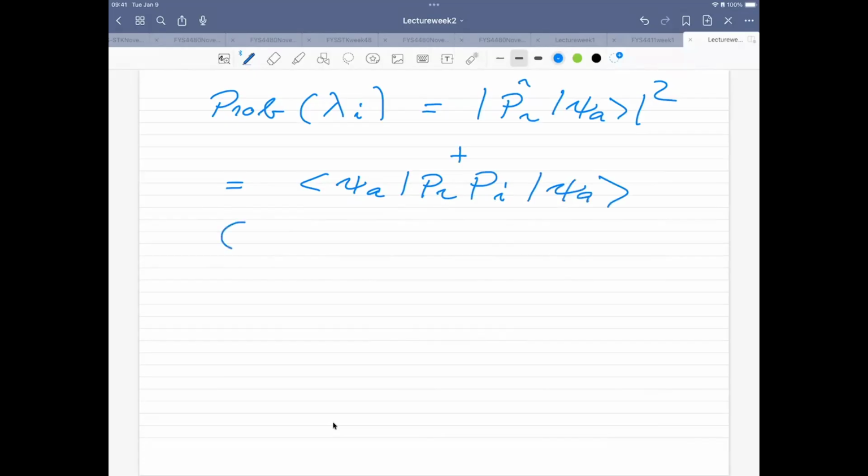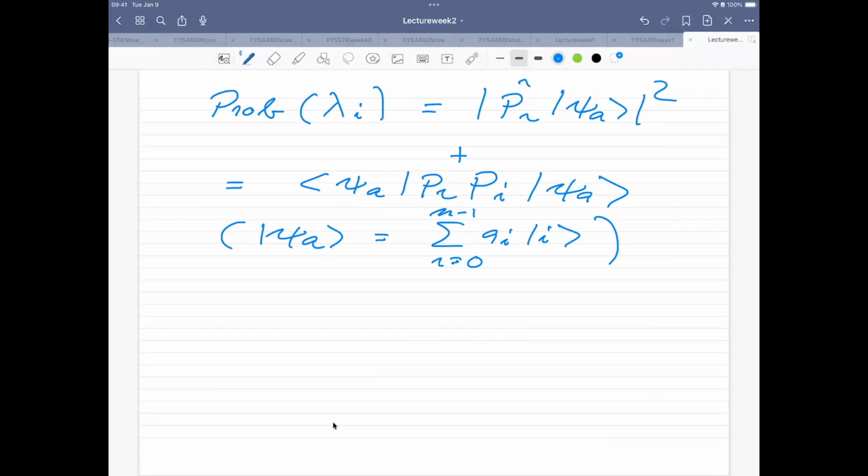And this psi of A could now be a linear combination of all these coefficients. So we could have a set of coefficients A of I, and then we have the computational basis I, and this goes from I equals 0 up to n minus 1 here, okay? So this is just a linear combination we are making. And now we want to find the probability of one of these components, okay?